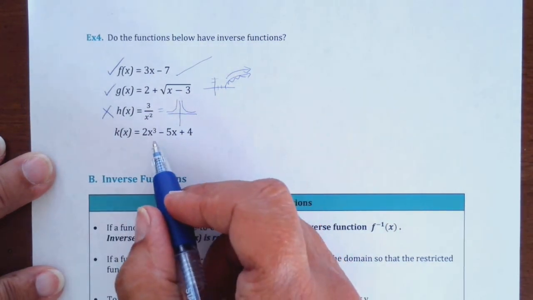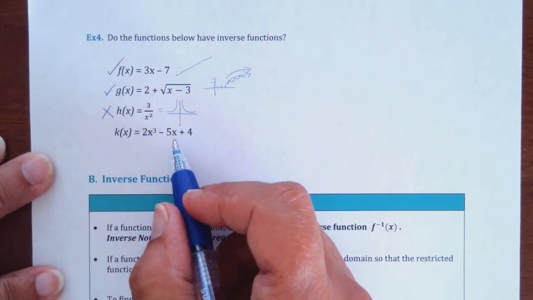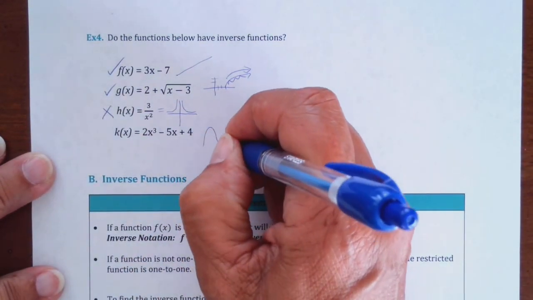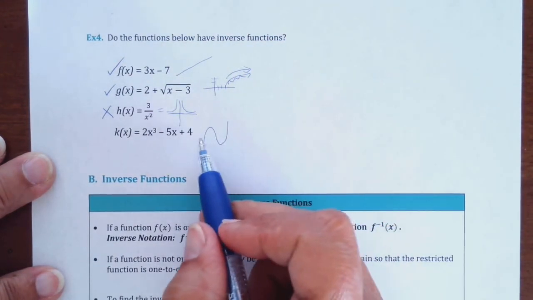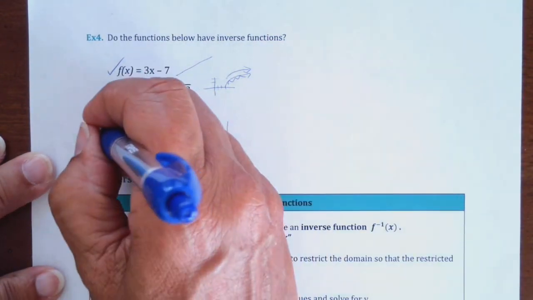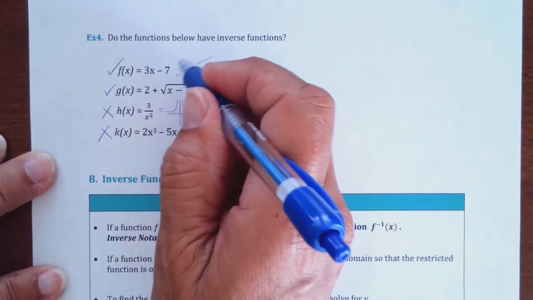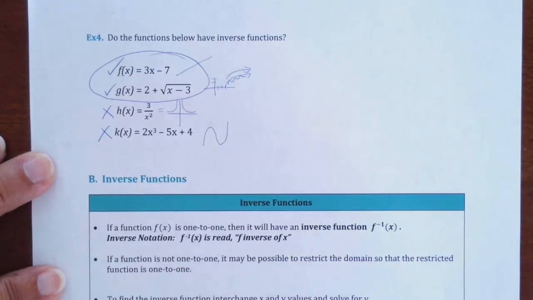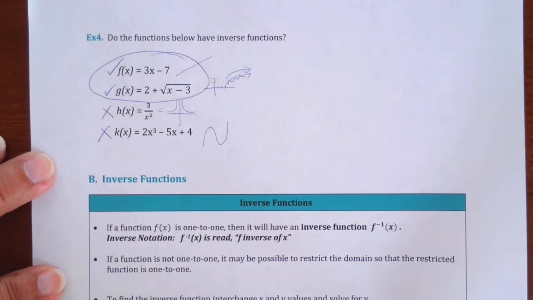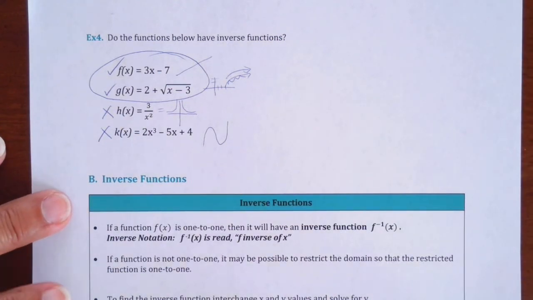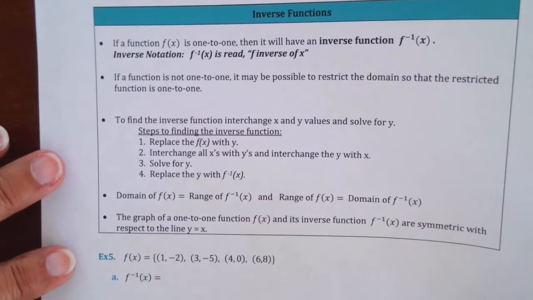And then cubic functions, you might just need to graph it, but this one, because it has that middle part, is going to kind of go like that. So it would also fail the horizontal line test, so we can't find the inverse of that. So just the top two are the only ones that we would be able to have an inverse of. Okay? So if you know if they're one-to-one, then you'll know if you can find the inverse.